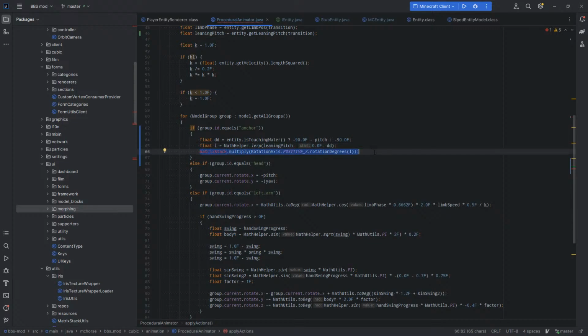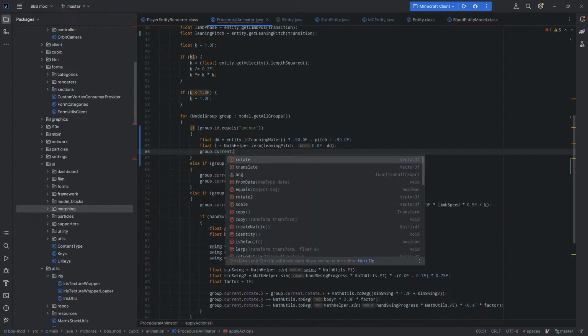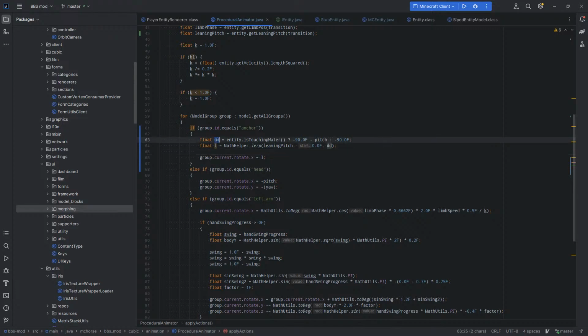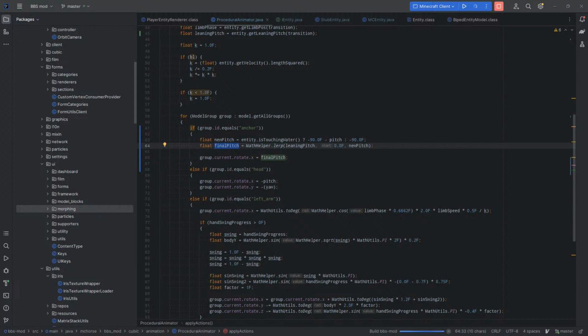In that case, then group that current rotation.x equals L. New pitch, then the final pitch. I replay. Let's see if it works. It's compiling.